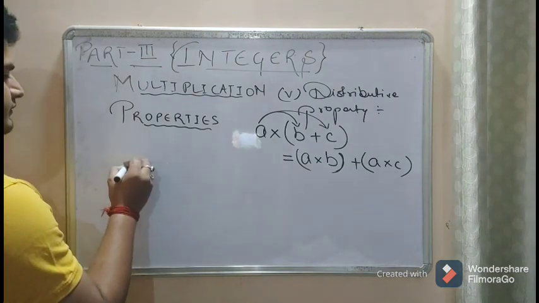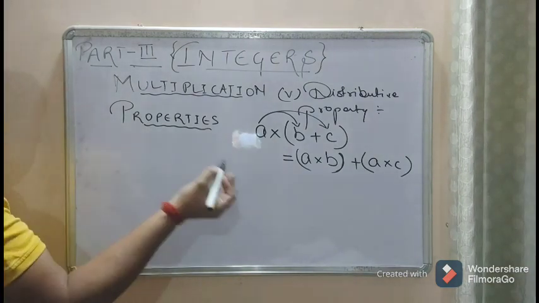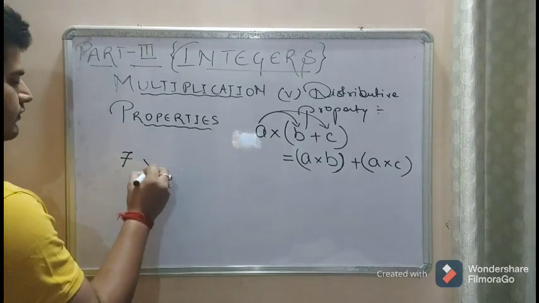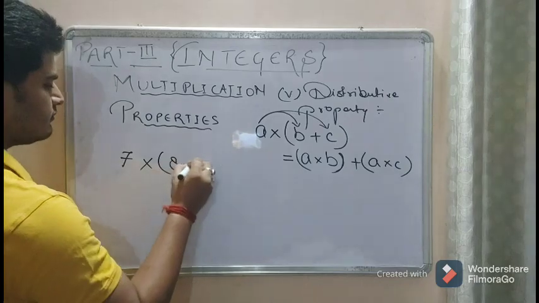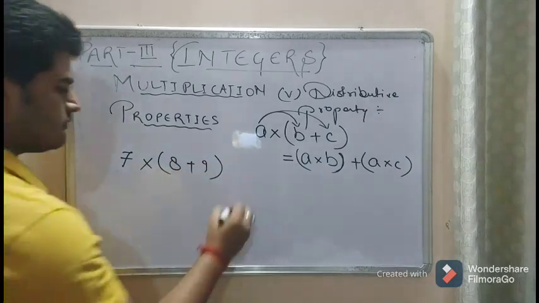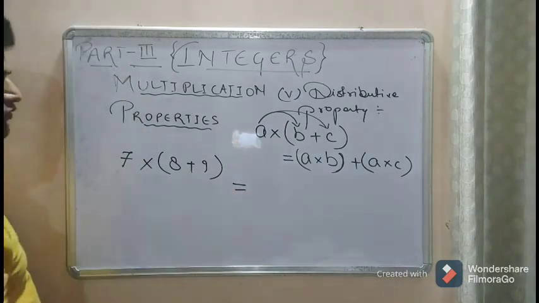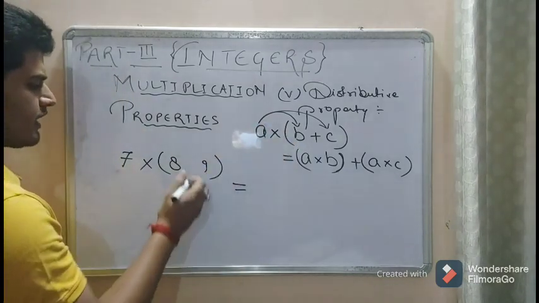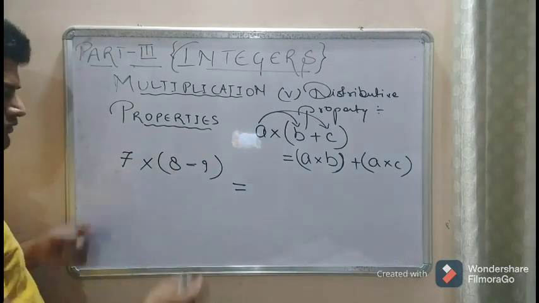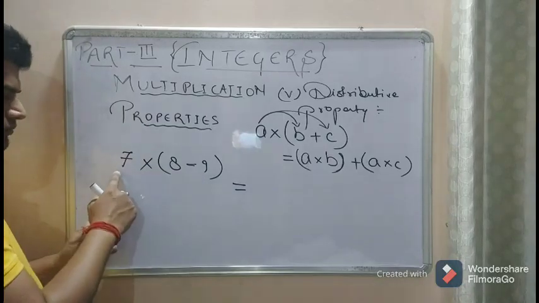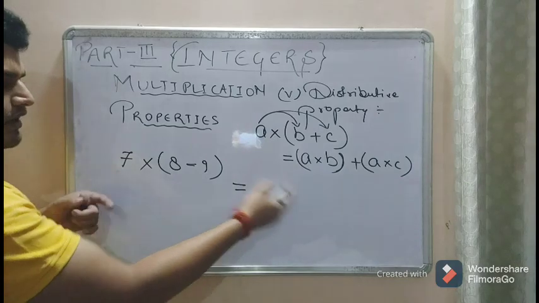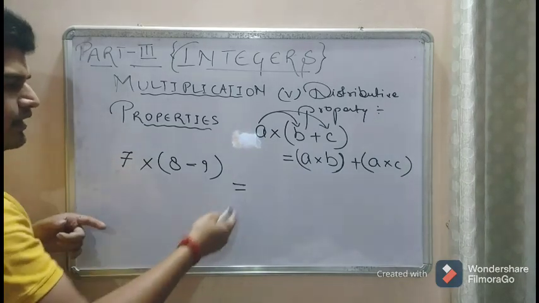So take a number, we were taking 2, 3, 4, so let's take a different number. Take 7 multiplied by 8 plus 9. Or if you want to see an example of negative subtraction, take -9. We can solve this and then multiply it with this number, or in order to check the distributive property, whether it is being followed over here or not, we can check it.